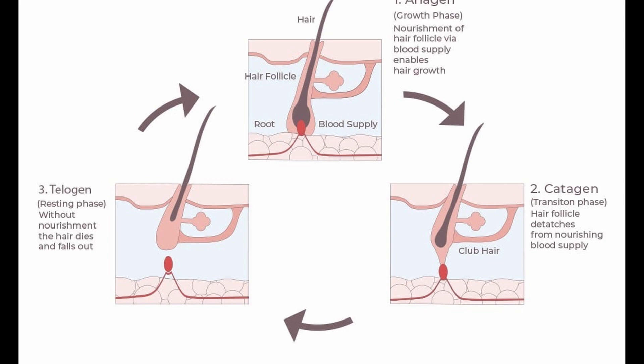In a 2007 hair loss study, caffeine was topically applied to men who had male pattern baldness. What they noticed is that caffeine blocked the DHT production that was causing the hair fall. Not only that, they noticed that caffeine helped to elongate the hair shaft, causing longer and stronger hair strands. Additionally, caffeine also helped to extend the anagen phase of hair growth — that is our hair growing phase. So these men came out having longer, stronger hair and no more hair loss.